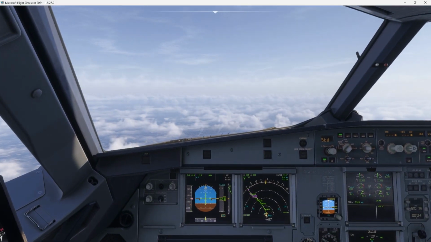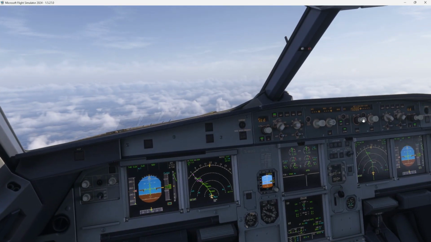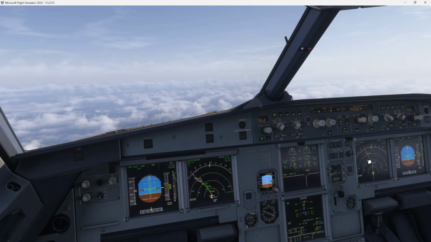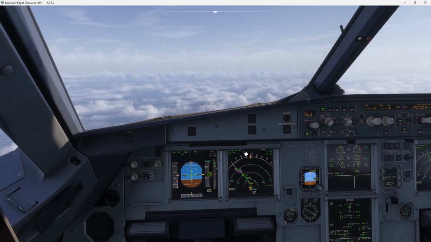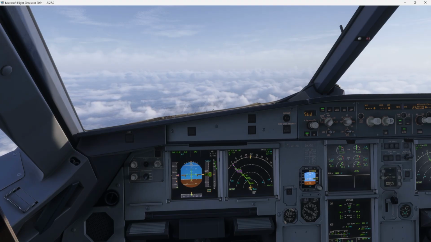Wizz Air 31 Alpha, Munich radar, radar contact, climb to flight level 250. Climbing to flight level 250, Wizz Air 31 Alpha. Okay. We have a further climb.